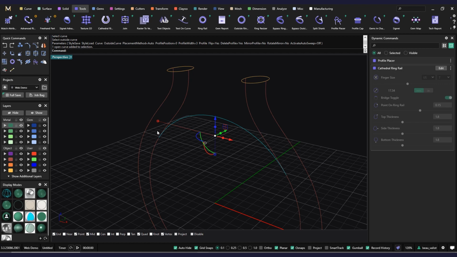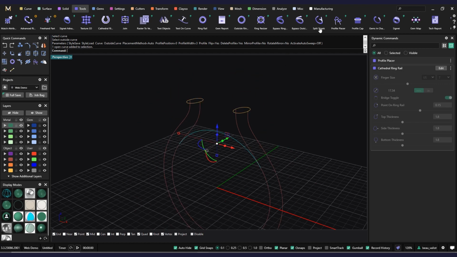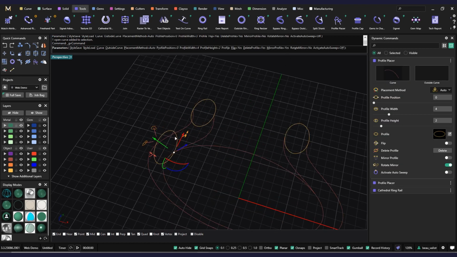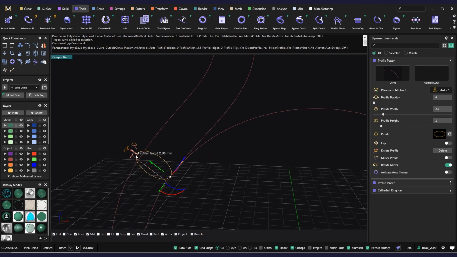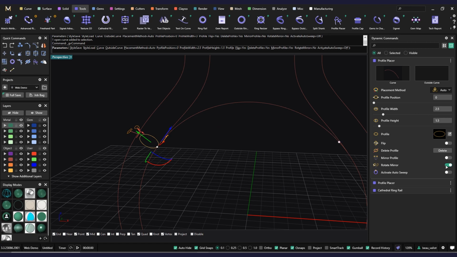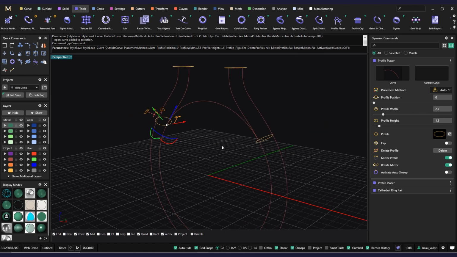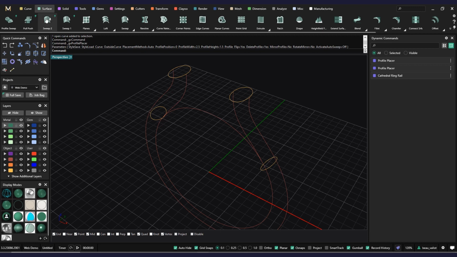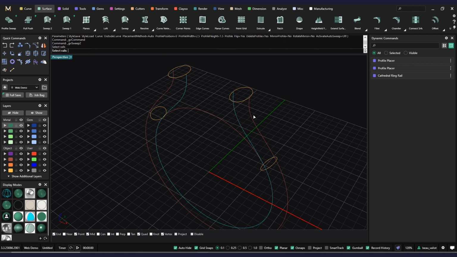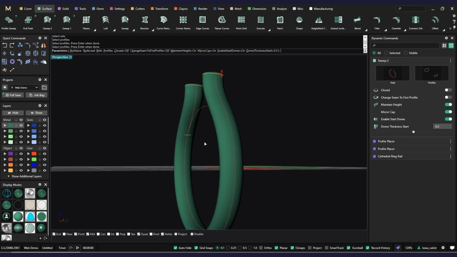Now I need to provide a shape for our bridge. I'll go ahead and profile place him, shrinking the width down, as well as the height, and then mirroring that one to the other side as well. Once I press enter, I now have everything I need to create the actual geometry. I can go under my surface and sweep. A sweep is how geometry is generated inside of CAD software.